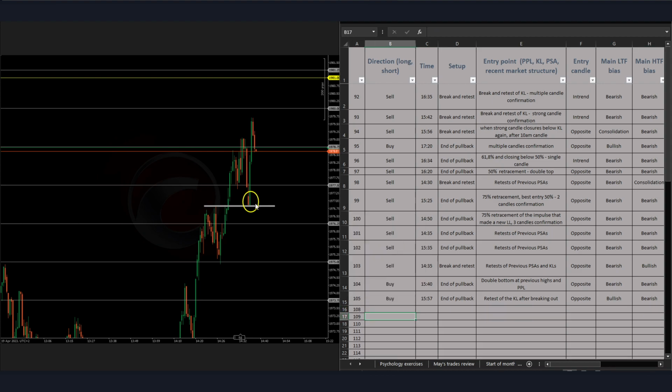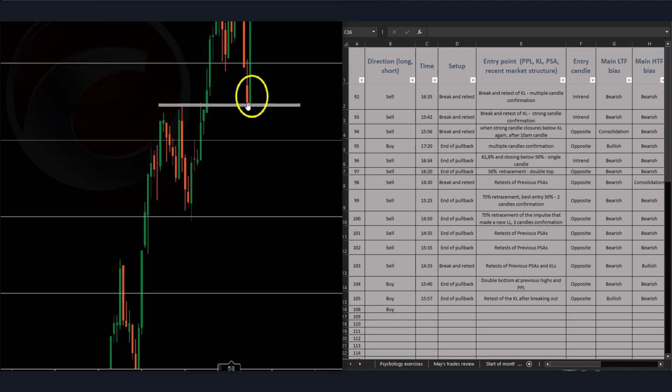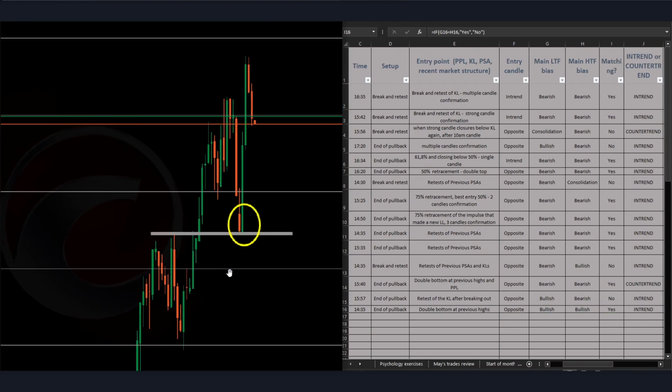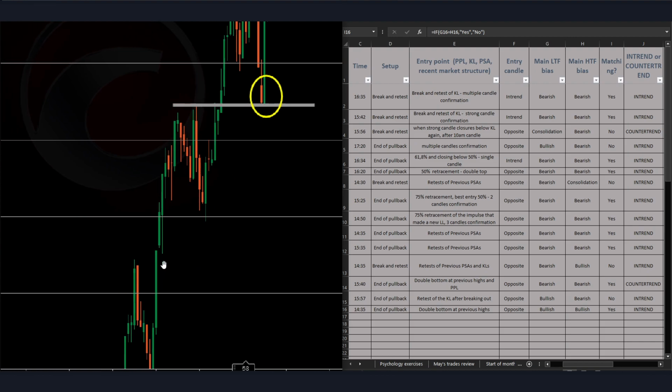We delete. Okay, so this is a buy, clearly, and the price is clearly trending. Now we are around 235. This is an end of pullback. Retest. It's not a PPL. That's a very risky entry, I would say. Previous highs, opposite, bullish, bullish. So the only thing is that we are going very strong.